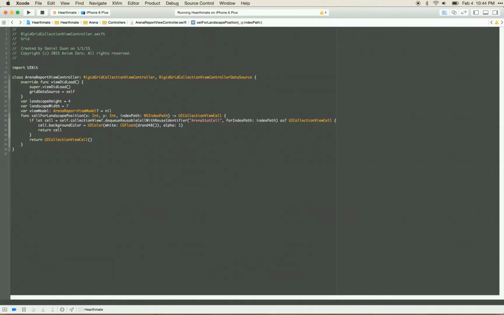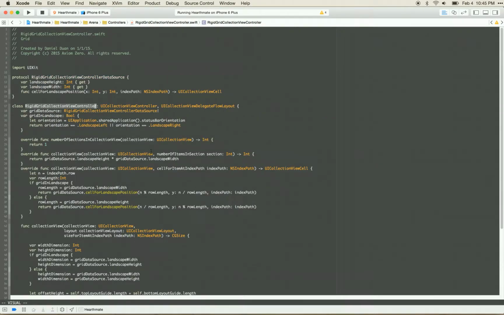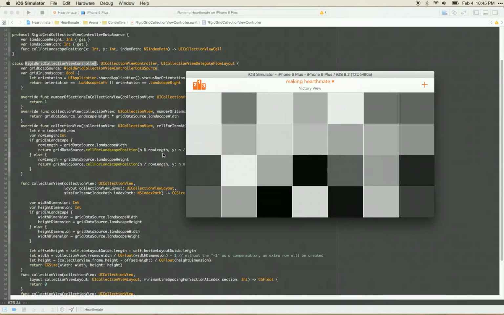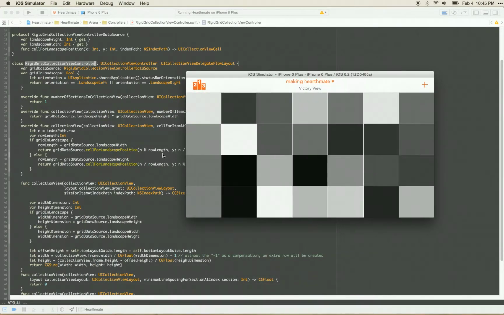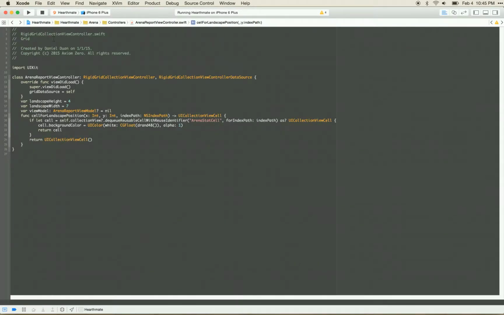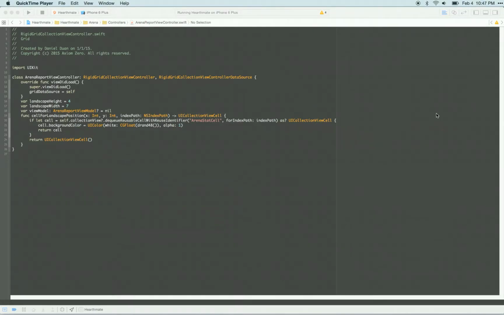That is where this kicks in because all that logic will be done here, and our rigid grid view controller only takes care of the flow and the layout. It just knows, give me a grid of cells, I'll display it and keep their layout in landscape and portrait. So that's a very clear separation of responsibility there.